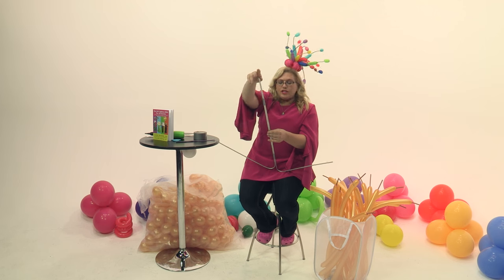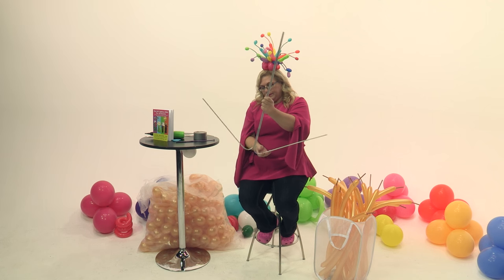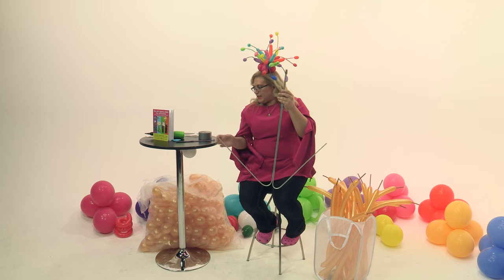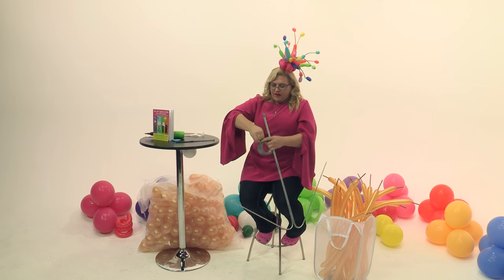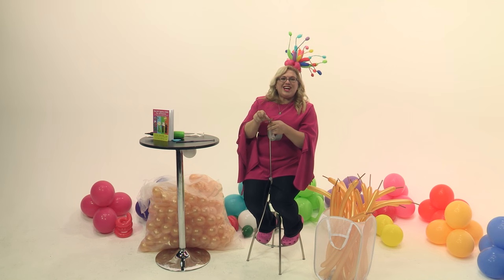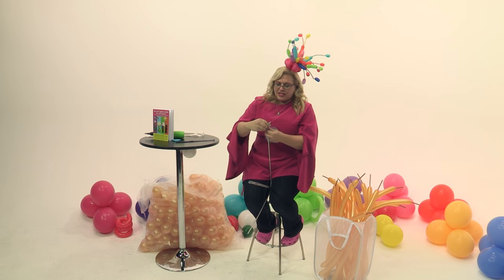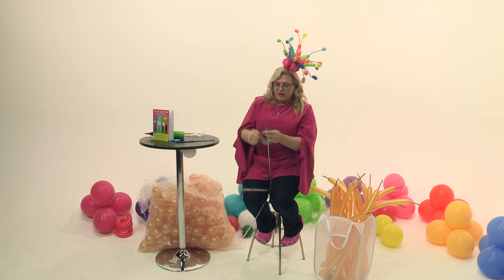Okay, so now we'll come back with the tape and tape up all of our, you know, where I cut it, where it's a little bit sharp, wherever it could pop the balloons, things like that, and then we're gonna load it. All right, so that's basically our frame. Let me just put another piece of tape on each of those two ends there, to make sure that we don't have any poppy points. Nothing more frustrating than when you're trying to make something out of balloons and you've got a little sharp point that just keeps popping in the same place over and over and over again. So you always just want to make sure to cover the sharp points.